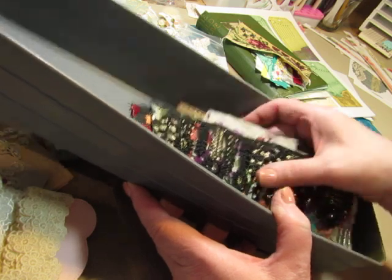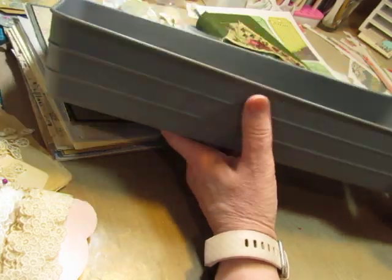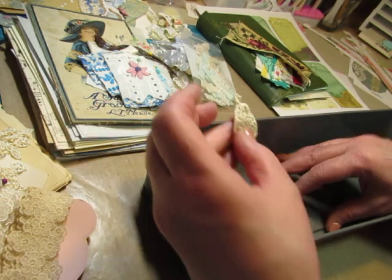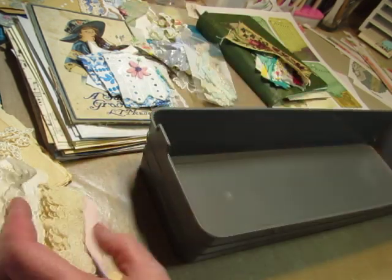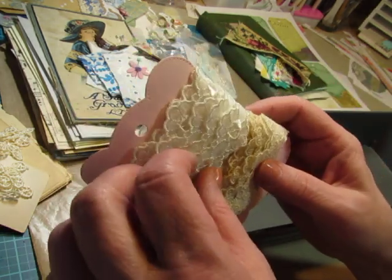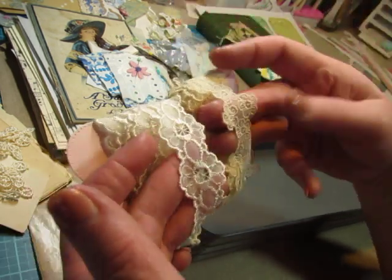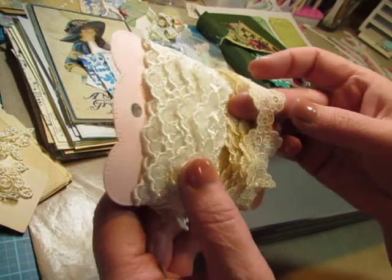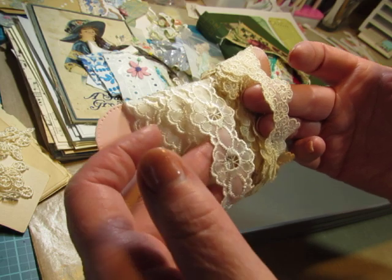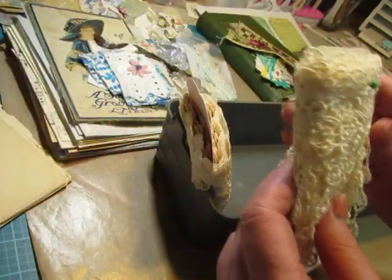This is my little container that I have along the wall next to my sewing machine area, and so whatever trims I want to use or could possibly use in the journals, I put in here to keep them contained. This is one of my favorite, well, these. I think I got them both at the same time from the same vendor at a flea market, and I had a large quantity, and I didn't sell any of them because I knew I would just use them all the time, and I do. And I'll be sad when they're gone, but I'm going to keep using them.